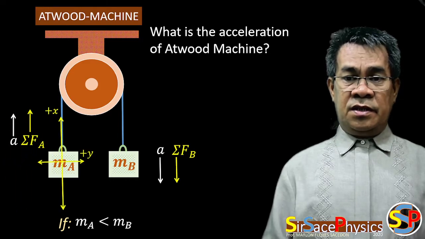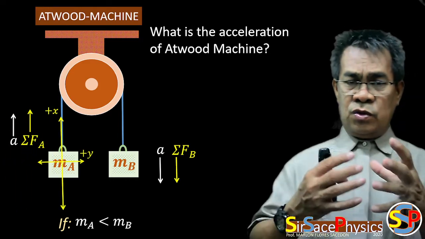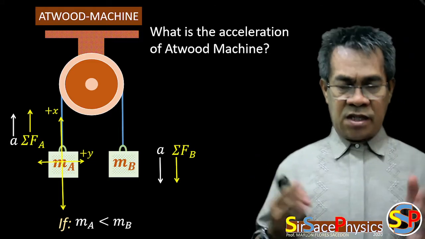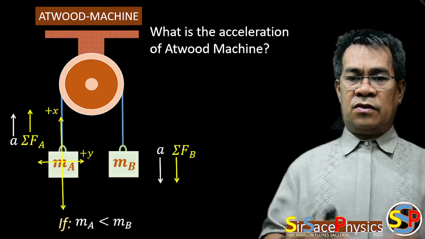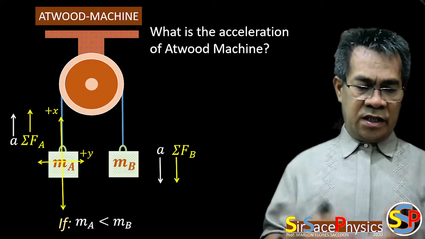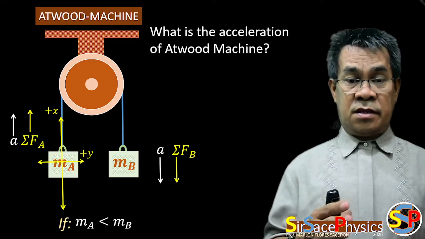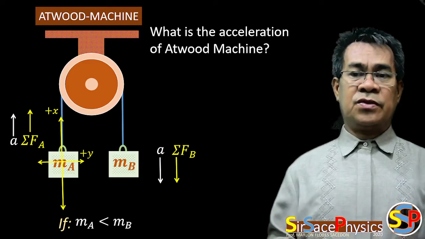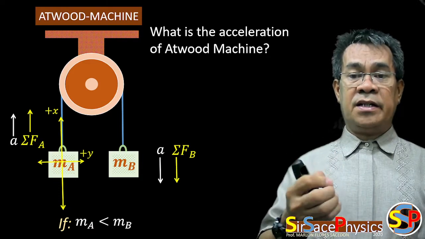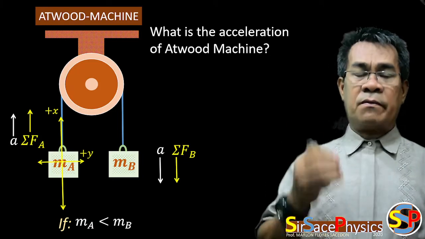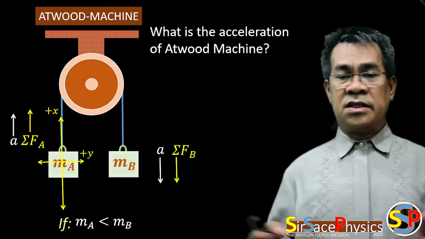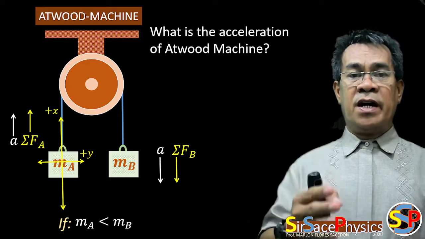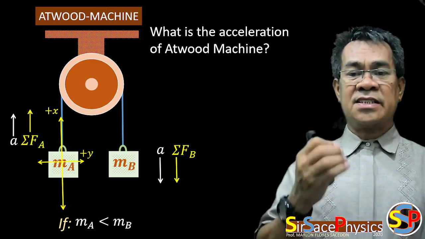Now, in order to find the acceleration of the object, because our task is to solve for acceleration and provide a mathematical relation, all you need to do is overlay a Cartesian axis. Why do we need to overlay the Cartesian? Remember, in our previous understanding, the dynamics of motion, applying Newton's second law, requires a free body diagram. We cannot solve the problem in dynamics without understanding the free body diagram, because in a free body diagram, we can provide mathematically the net external force.